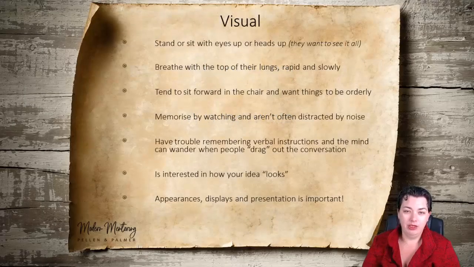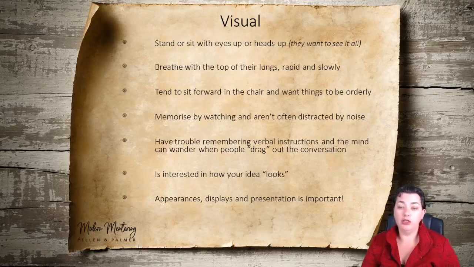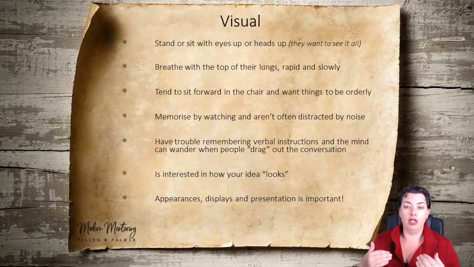So visual. When you are a visual learner, you stand or sit with your eyes or your head up usually. And usually you want to see what's going on. You really want to see it all. You breathe with the top part of your lungs, and it's usually rapid and shallow.